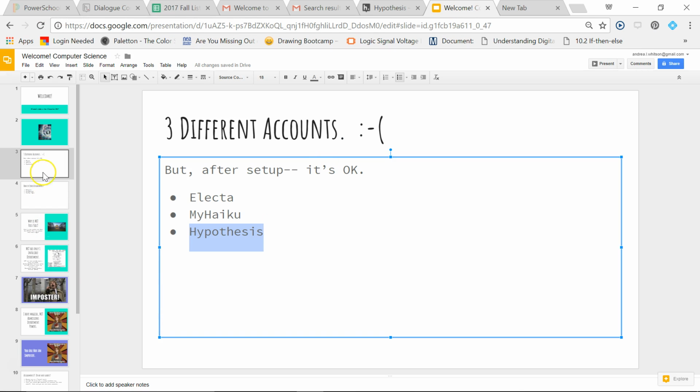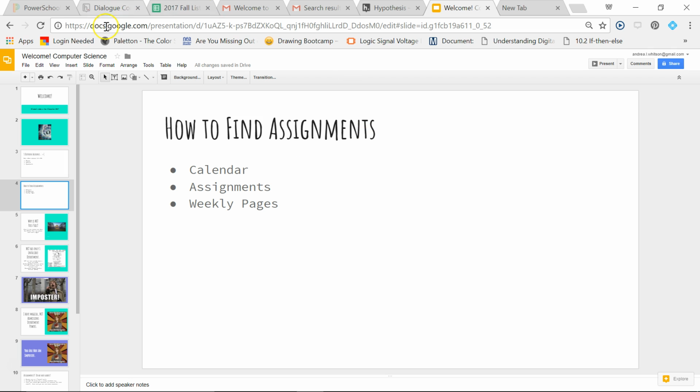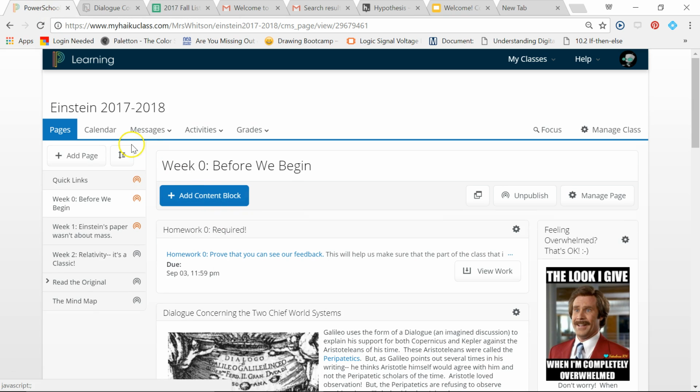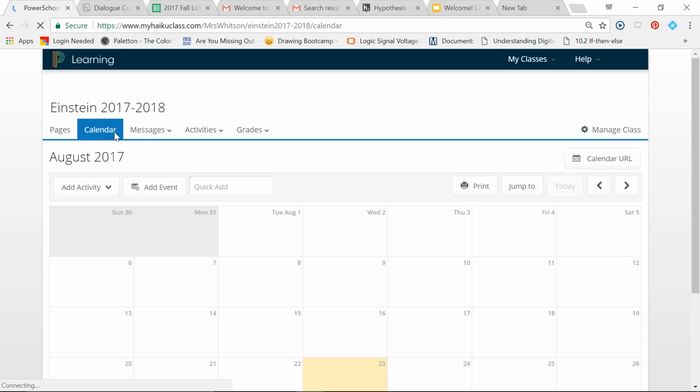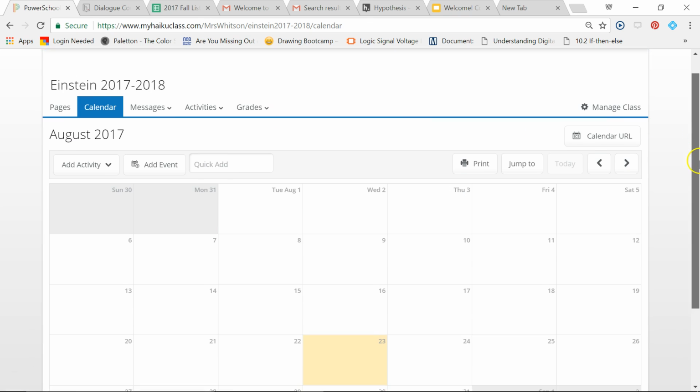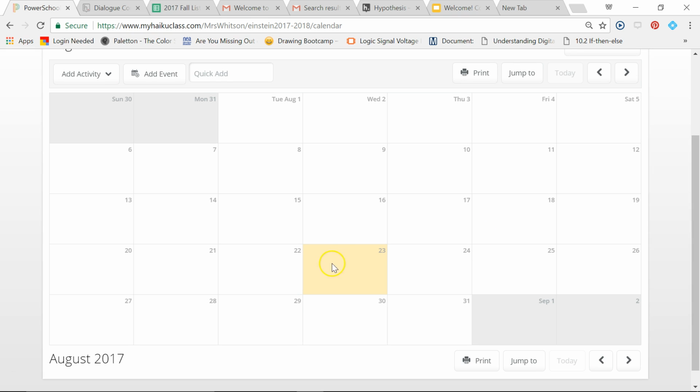Okay, let me make sure I'm covering what I need to cover. The other ways to see your assignments are, now currently on the calendar I don't have our class link, but there are people in the classroom right now, so I will do that. There will be a link, so you don't have to worry about logging into Electa. Once you've done it once, you can always come to the calendar and click on the link to our classroom and it should open for you, so you can kind of forget about that. We're also going to have office hours. That will show up as a different link on here, but your assignments will show up on the calendar.